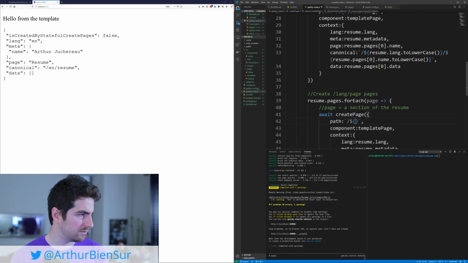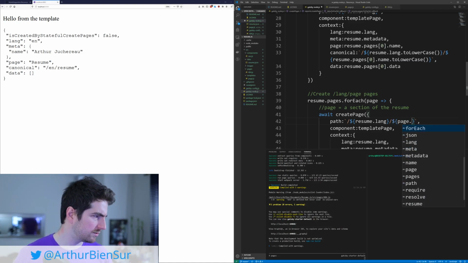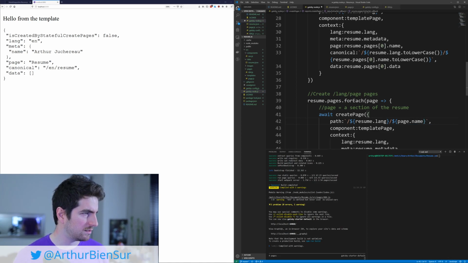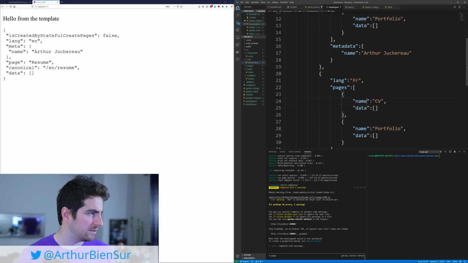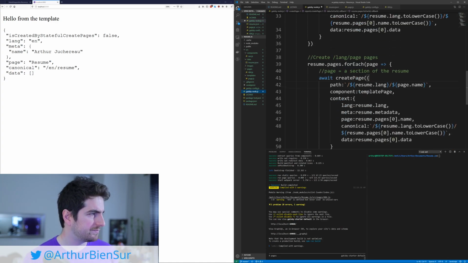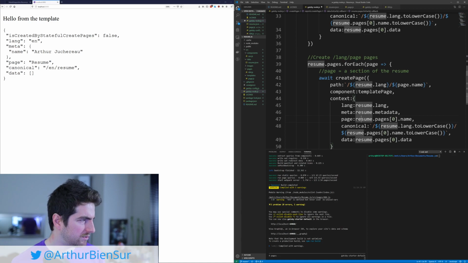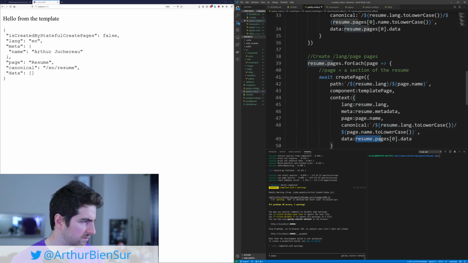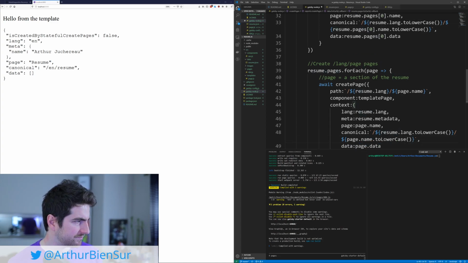So this is going to be still resume.lang, but we're going to also get page dot name, if I am not mistaken. Page name. Yes. All right. Still the same component. Resume metadata page is going to be just straight up page. This is going to be here, resume pages, page data.